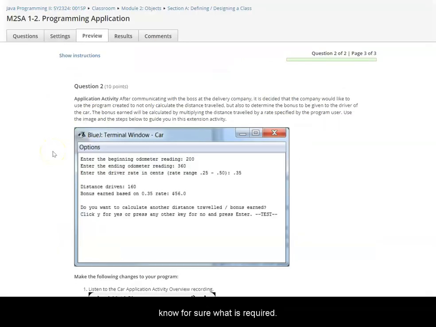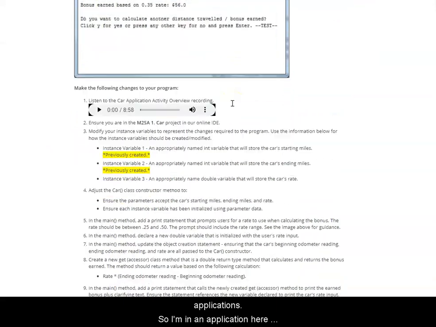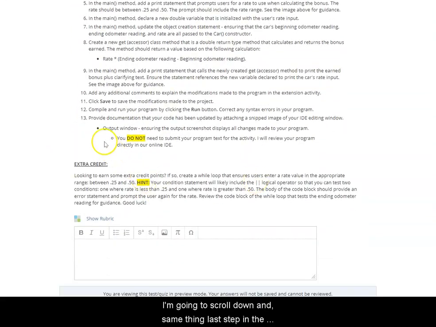So now this procedure is a little bit different for applications, okay? So I'm in an application here. I'm going to scroll down and same thing, the last step at the bottom is going to tell you exactly what is required. But for applications, you do not need to submit the editing window. You only need to submit the output.